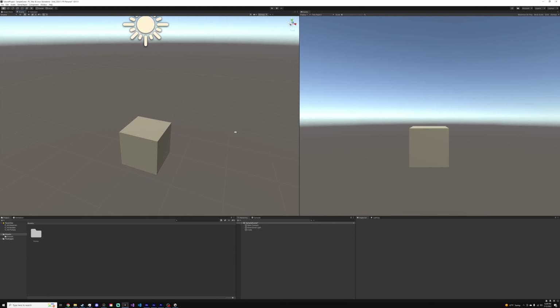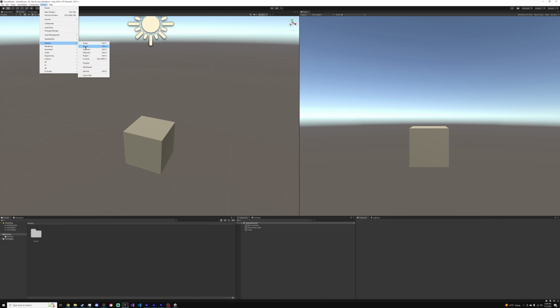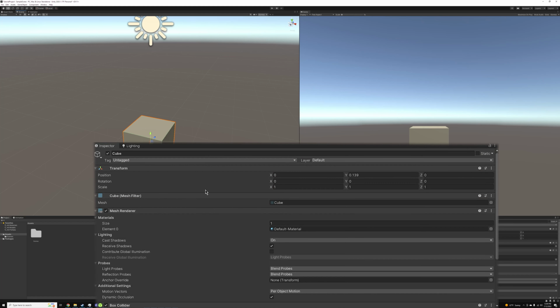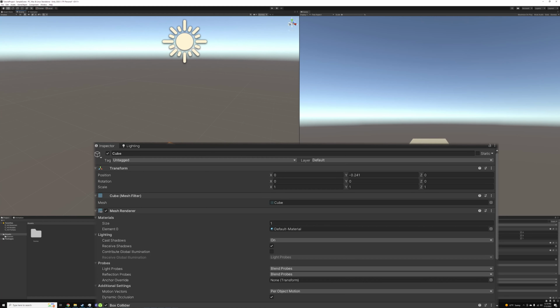Moving on from the hierarchy panel, you see that I have the inspector panel open. Now, if you go to Window, General, you'll see that inspector is also here. Now, let me just click on this cube in the scene view. You see, we get all of these fancy looking options like this transform right here as position, rotation, scale. Well, that is really simply just the position of this object in 3D space.